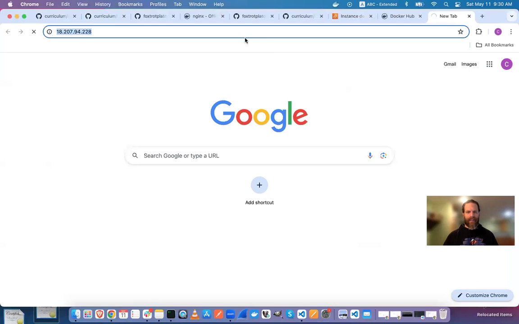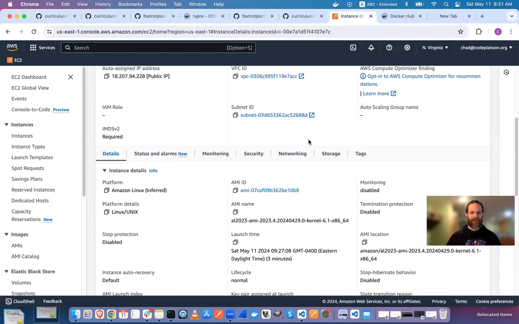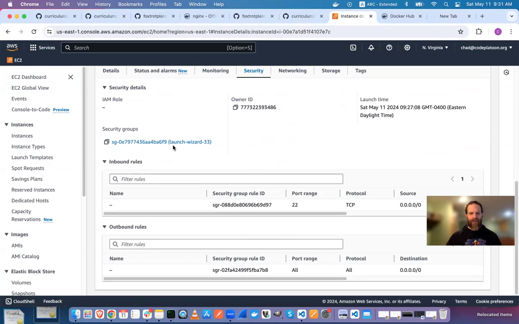So I'm not getting any response. And you know, once you have a little bit of experience with AWS, so there's no error, unfortunately, it's just silent, it's hanging. So that probably means there's an issue with a security group. Probably means that whatever I'm doing, I'm not allowed to do. So since I picked a random security group and I didn't double check what the actual permissions were, I'm going to have to go actually look at that now. So I'm going to go to security and I'm going to look at the security groups. So here's my security group right here.